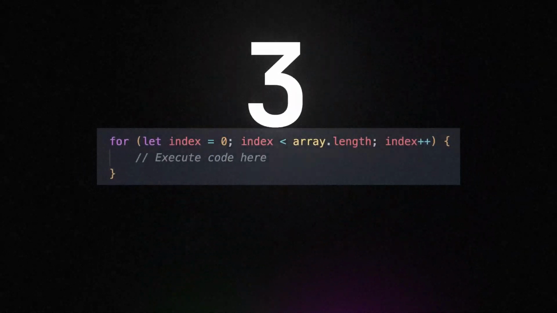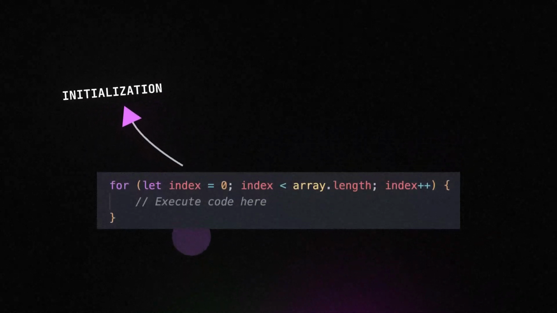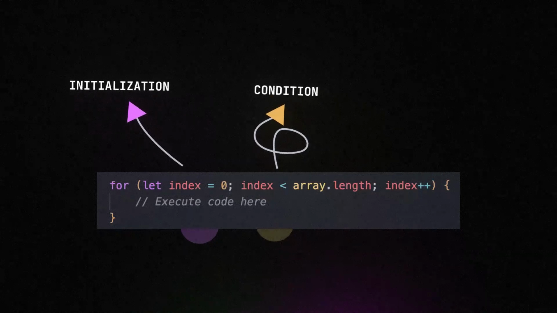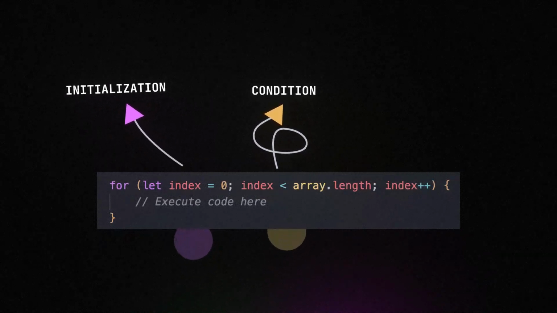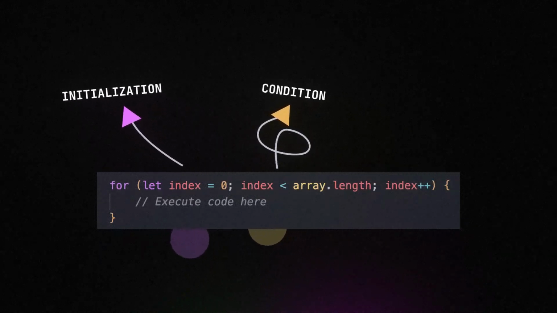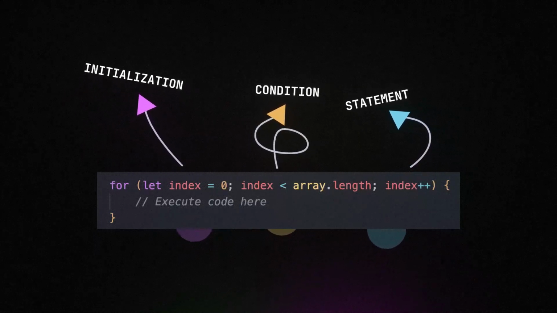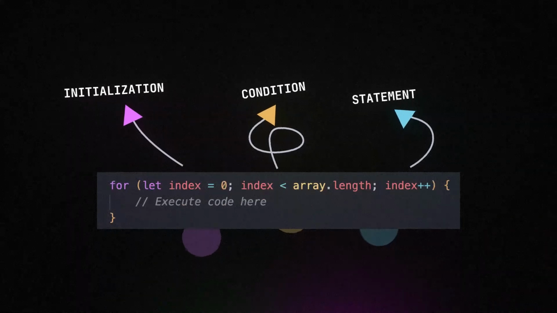It usually consists of three parts. Initialization, to initialize the iterator variable. Condition, evaluates the same variable against the condition. Here the loop decides when it needs to stop. And finally, statement. The variable is usually incremented to keep track of how many iterations have passed.